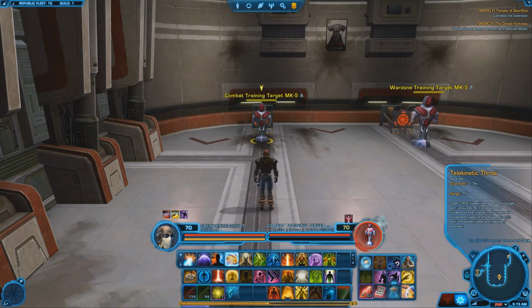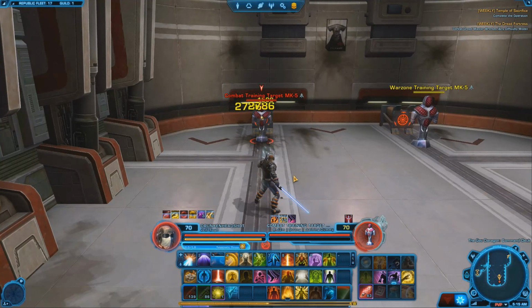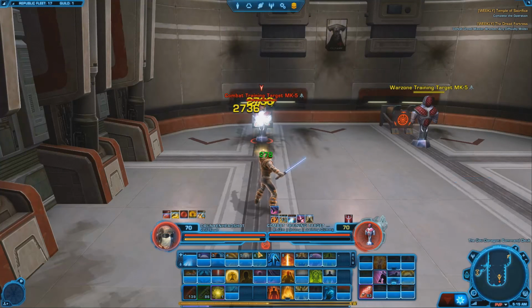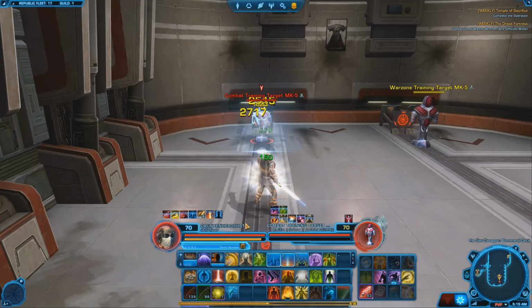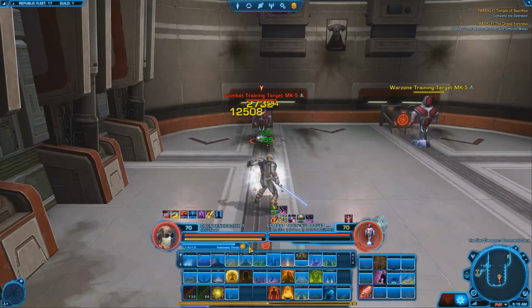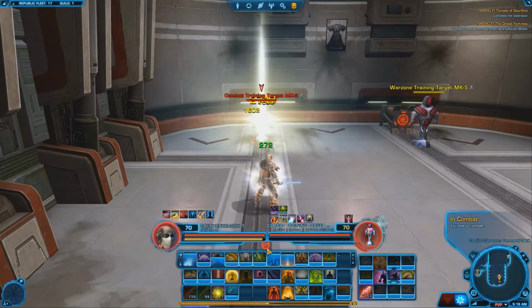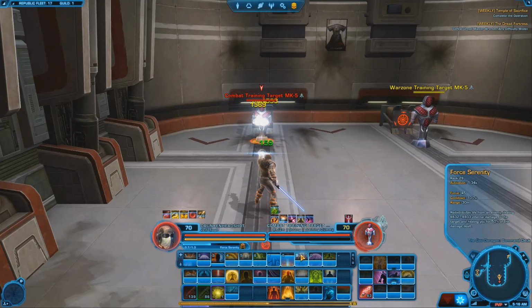When you start your rotation, let's say we're going against a single target, I'll use Force Imbalance, and then I'll use Telekinetic Throw to channel and use my Vanquish, and then I'll just go along with the rotation. So Force Imbalance, Telekinetic Throw, Vanquish, which I should be able to use instantly, does more damage. I use those two abilities, Force Serenity, and then Force Imbalance again, Telekinetic Throw, Vanquish, and then I can rinse and repeat, right? Just like that.